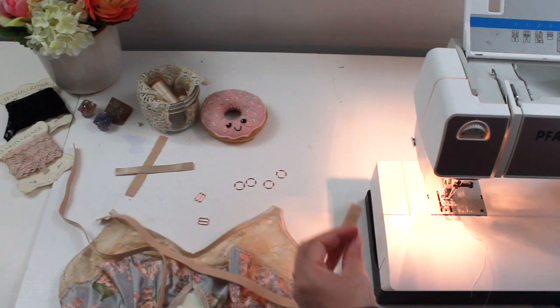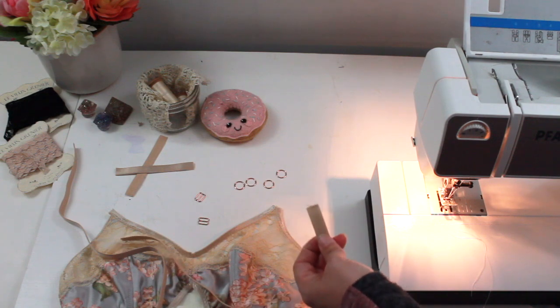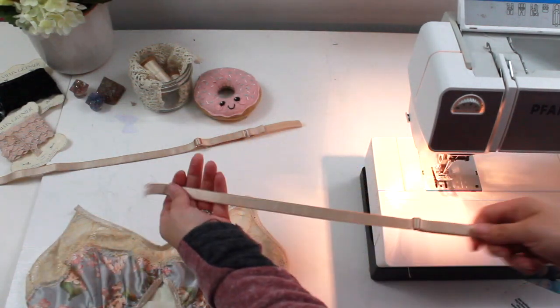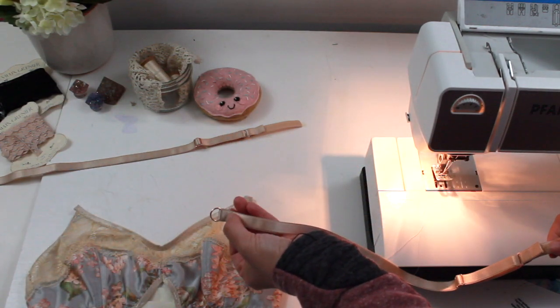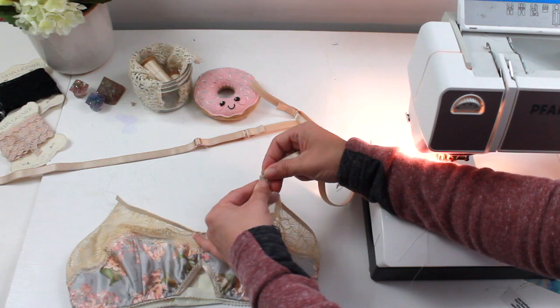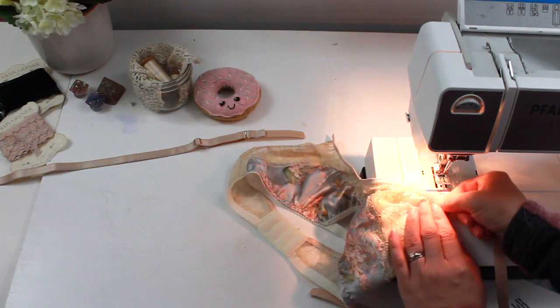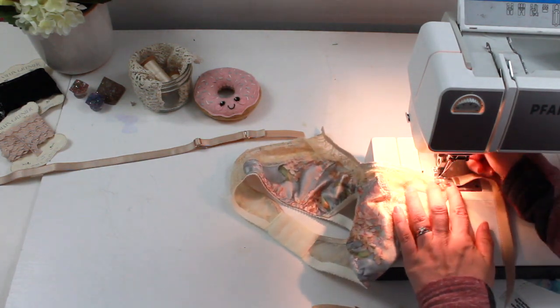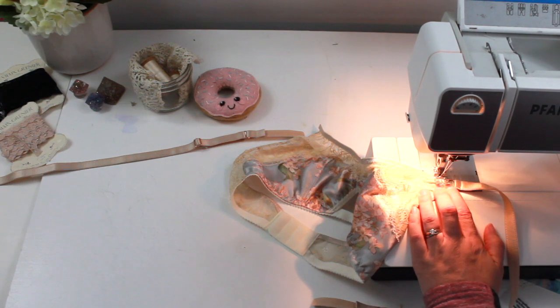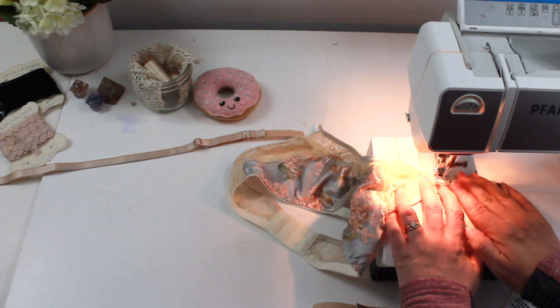So I'm going to start by assembling my straps, and if you're not sure how to do this, I do have another video on how to assemble straps, and there are also step-by-step instructions in the pattern. I've assembled my straps, and on the loose end of the strap, I've just sewn one of my rings onto, and I'm going to use this ring to insert these strap extensions. So just fold them under. And then I like to use a really tight, narrow zigzag stitch to create a bar tack effect. And then just top stitch that in place. So lots of back tacks. Again, this is an area of strain, so you really want it to be secure.